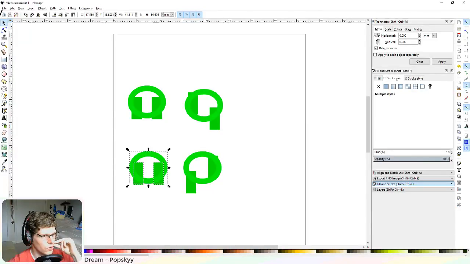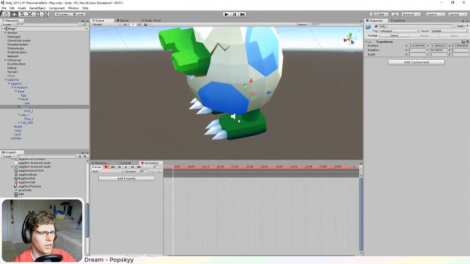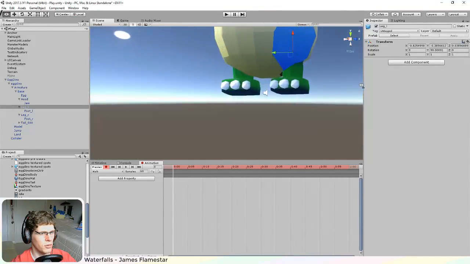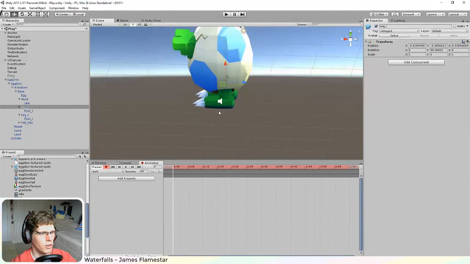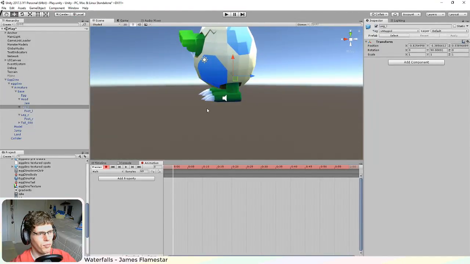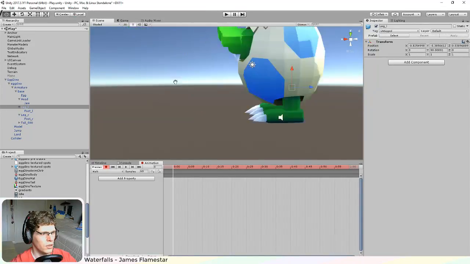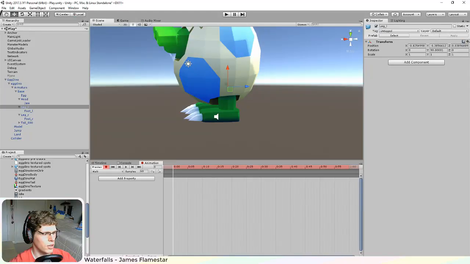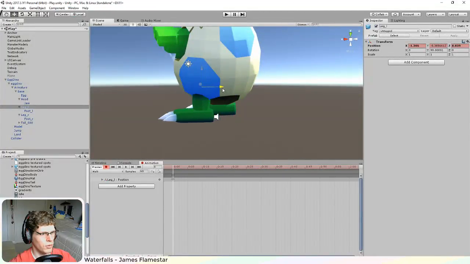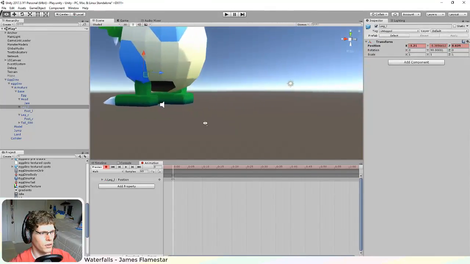So I guess what I need to do for the starting animation, and one cool thing about the Unity system is that it will actually transition between animations, so you don't have to worry about the start not being smooth. I'm just trying to figure out where I want the first frame to be. Okay, let's just focus on the feet right now and then I can do the rest of the body. When you're walking, are both feet ever on the ground at the same time? Yeah, but only when they're apart. Okay. So I'll just have the first frame be like this. And I can always rearrange the frames. It's not super difficult.